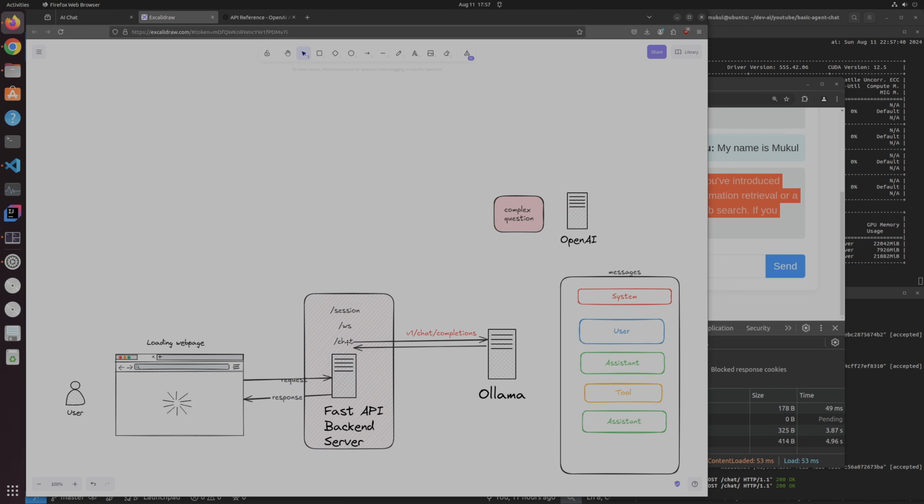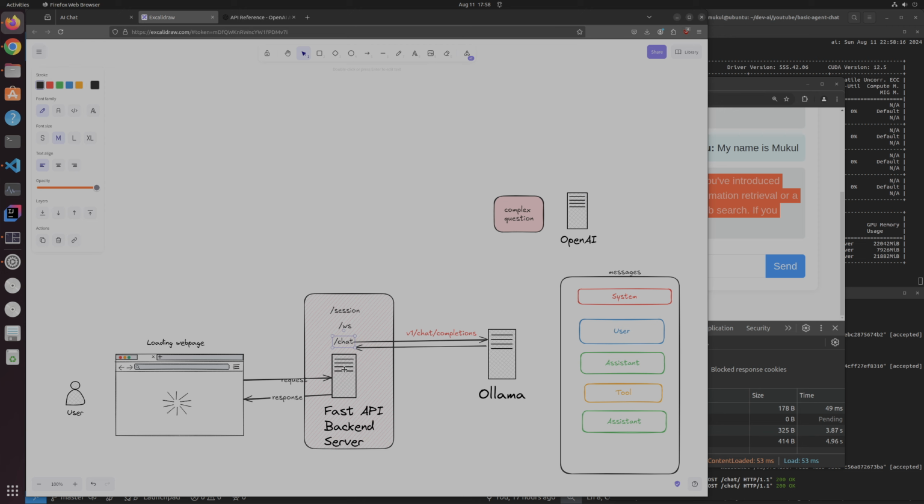This FastAPI backend server in turn is calling a chat completions endpoint on the Ollama server. Now, the chat completions endpoint sends a lot of details. It may send a very nicely formatted message, or it may send a tool request. And a tool request will be processed not by the Ollama server, but by your slash chat endpoint, right? So there is Python code in here which will receive the tool request. It will process it. It will send the request back to the Ollama server to get the assistant response.